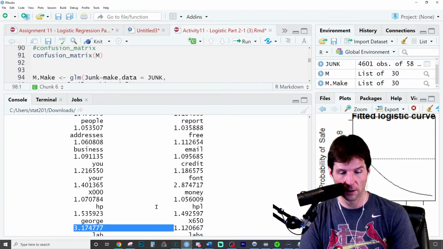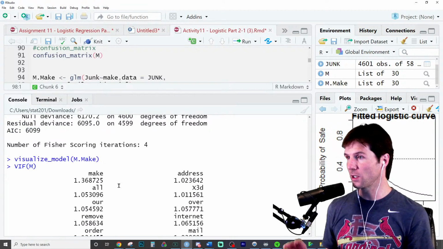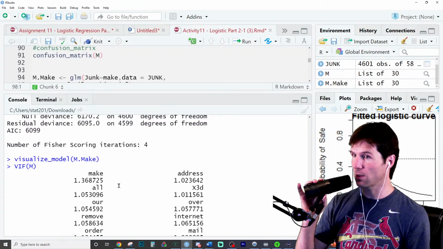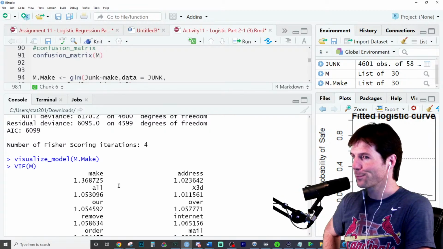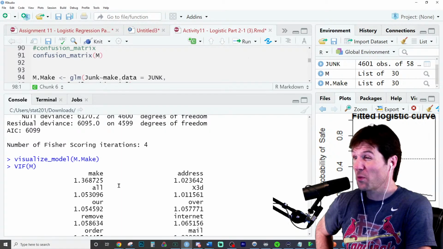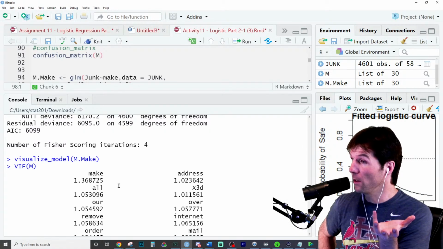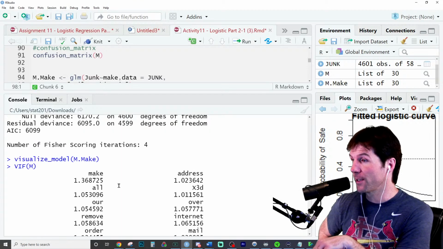George is very redundant, or has redundancy among the others. But the variance inflation factor is telling us the amount of shared variation among the X's. And make has some redundancy, but not a ton. But it just doesn't bring with it enough new information. It doesn't help in a significant way with the other variables already in the model. So by itself, it's pretty cool. But when it's around a bunch of its friends, it's not.